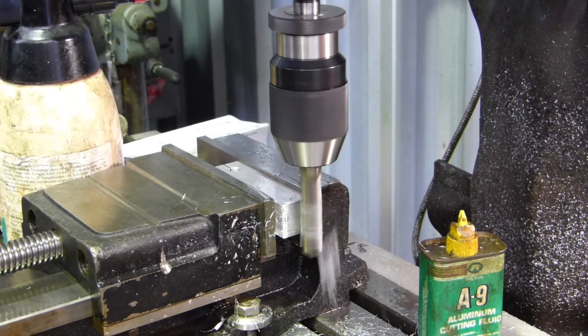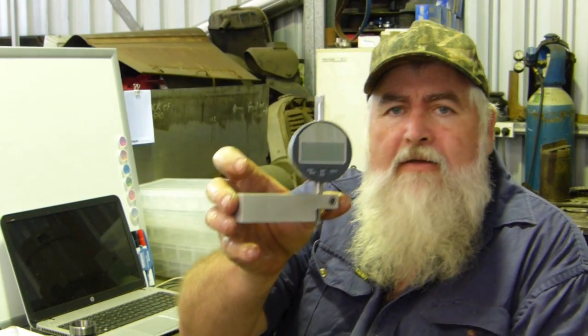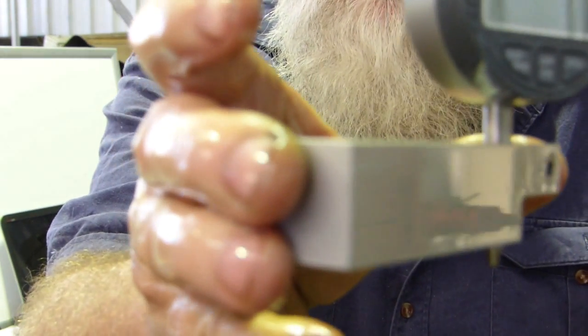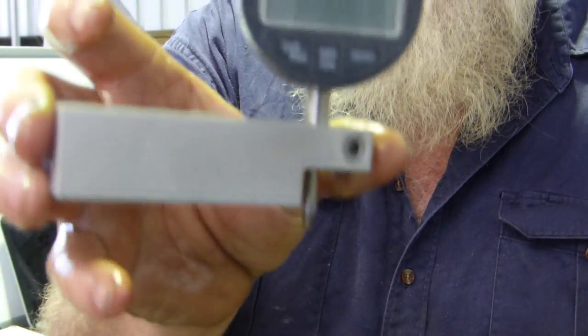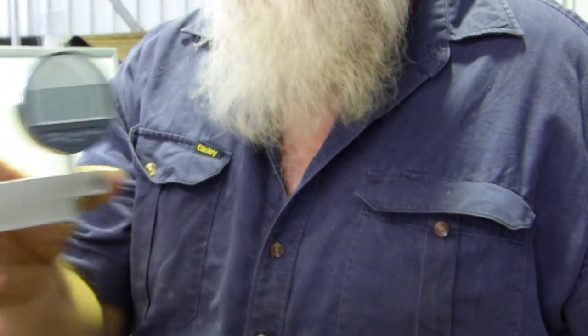Sounds a bit like a Cessna. YouTube, that's the finished product. The matte finish isn't too bad. I've got a bit of inox on it. I found with it dry, it marked up with the fingers a little bit. But anyway, look, I'll get a few happy snaps.